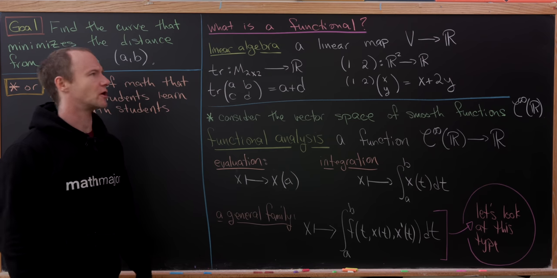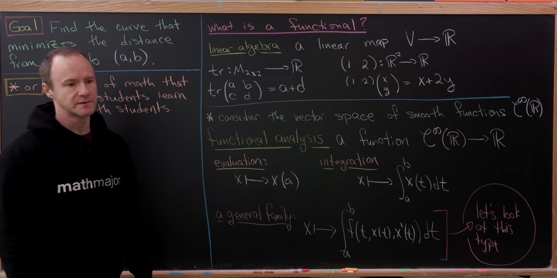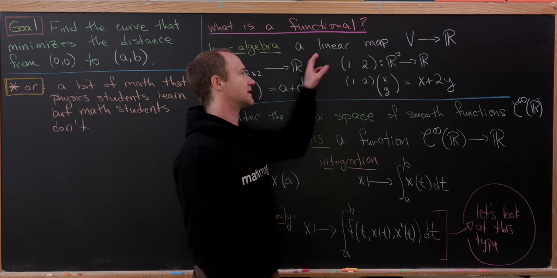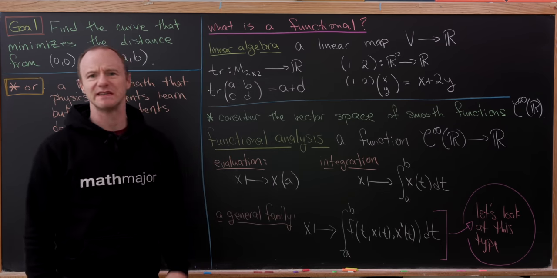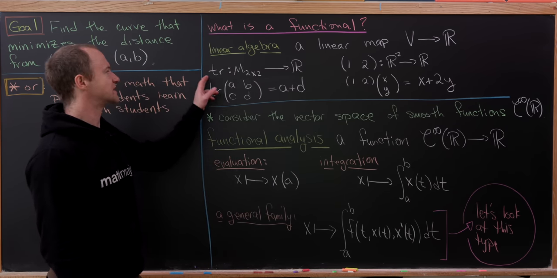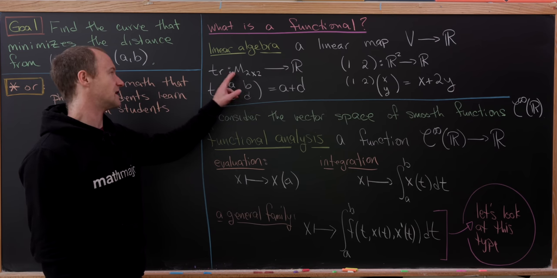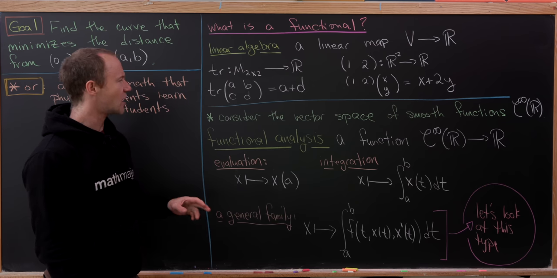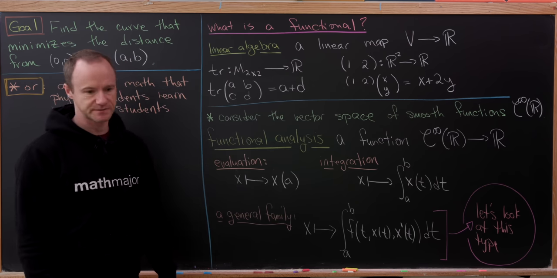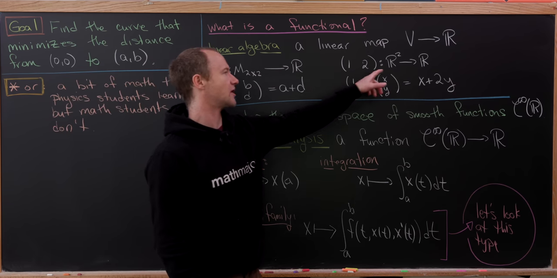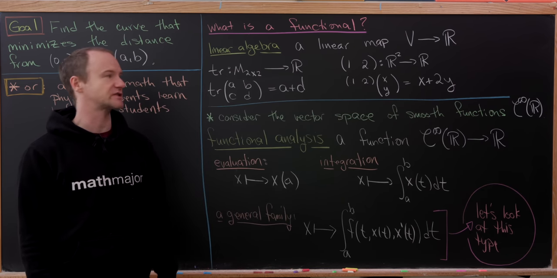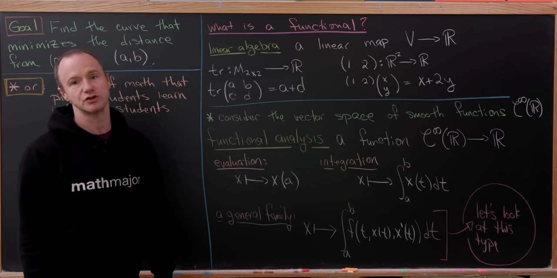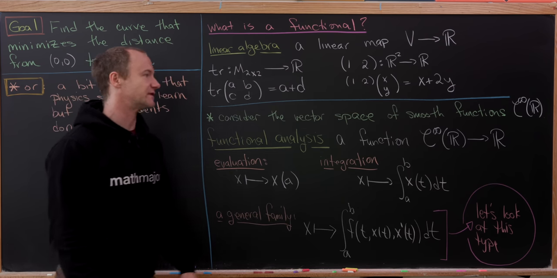So what do we need to get started? We're going to need the idea of a functional. Let's start with the linear algebra idea of a functional, which is simply a linear map or linear transformation from a vector space down to its base field. For example, you could take the vector space of all 2x2 matrices, and the trace is a linear transformation from this space down to the base field of real numbers — the trace is simply the sum of the diagonal entries. You could also take the linear transformation on R2 defined by left multiplication by the row vector (1, 2), which takes the vector (x, y) and turns it into x + 2y, a number. Both of these are examples of linear transformations.